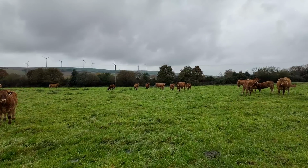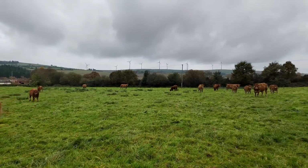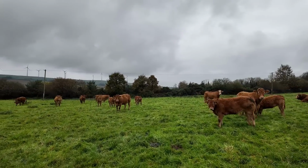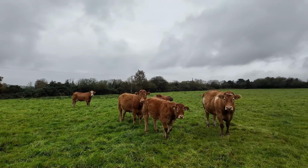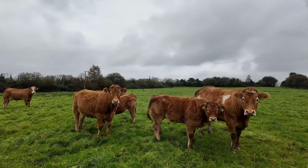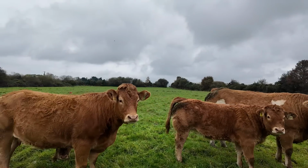Just giving a walk through these lads here now. A small few that we have down here in a piece of ground in Gorchine, and yeah, seems happy enough. A nice pick of grass there still. Don't seem too soft on it there either. They have a track of dung on some of them, but they're not too bad for this time of the year.